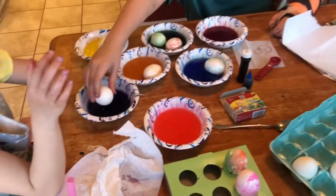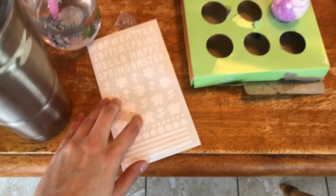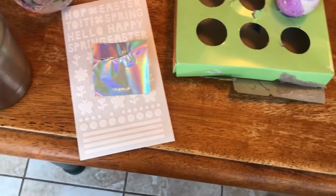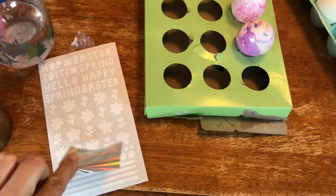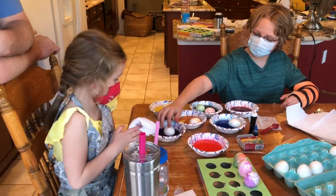Oh, here's what the stickers do. You put them on. You have to wait for them to dry. You put them on, and then this white part peels off too. And then you take the hollow foil and stick it like this, so the foil side is up. The pretty side is up. Then you take it off and the stickers will have the foil on it. And then you make holographic stickers? Yep.